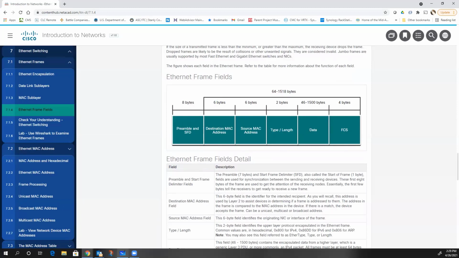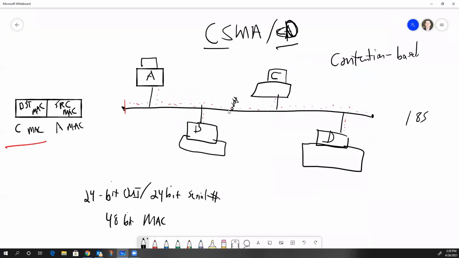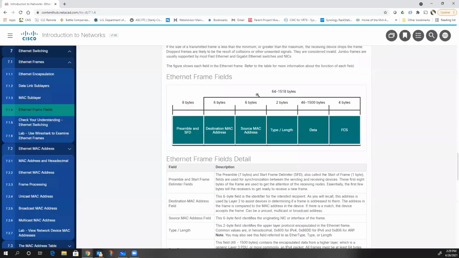That goes back to the discussion I had last lecture where I talked about the reason the destination MAC address is first is because in our old networks, you'll notice this is an old bus network, it used to be that every device, when a frame went by it, had to look at that frame at least up to the destination MAC address and find out if its MAC address was the destination MAC address. Well, if we put the destination MAC address first, if a device looks at it up through the destination MAC and sees it is not destined for it, it can just immediately discard it. So it makes no sense to put the source MAC first, as then you would require more processing at layer 2 than would be needed for a frame that was going to be discarded anyway.